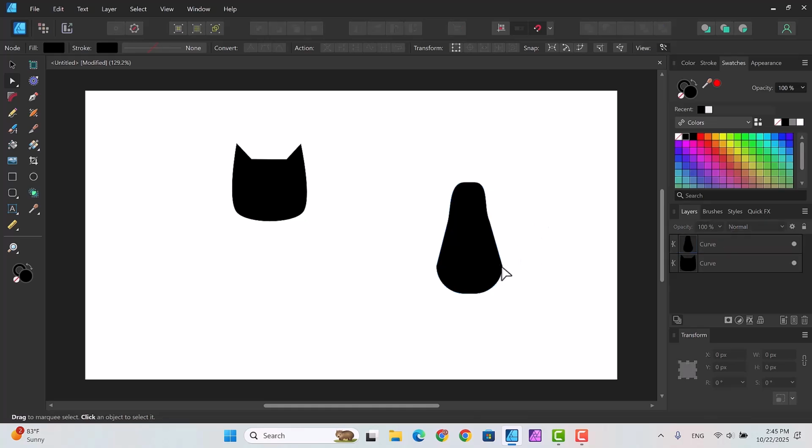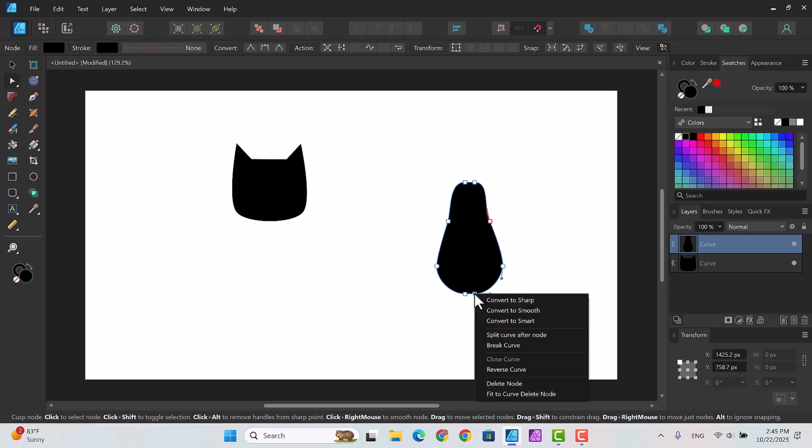Sometimes I like to get rid of these things right here. I don't want to have a sharp edge, so I want to get rid of my sharp edges, like that, and make it as rounded as I possibly can.